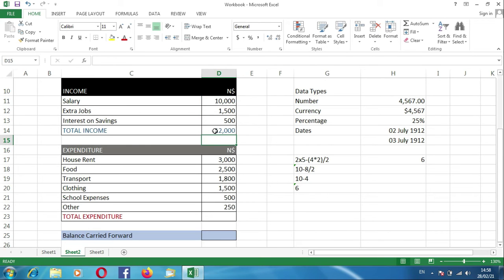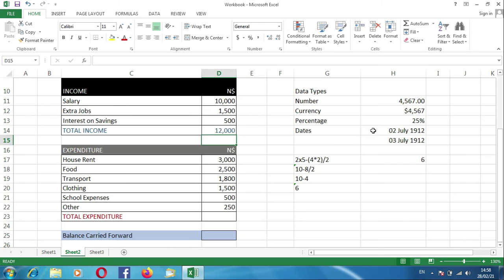However, you don't have to type it in manually like that. You can use your mouse and you say equal to, then you just click on the cell and you type the plus sign. You click on the next cell, type the plus sign, and click on the last cell and press enter. Then you have got the total of these three. But however, this method is too long if we have got many numbers, because we cannot say equal to D11 plus D12 plus D13 plus D14 until we get to D50.